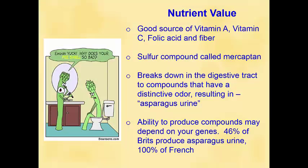So asparagus has quite a high nutrient value. It's a good source of vitamin A, vitamin C, folic acid, and fiber. And as this picture shows you, why does your pee smell so bad? I bet a number of us have gone through this experience where you have had asparagus and you go to the restroom and you get this smell. That's because of this sulfur-containing compound called mercaptan. It's a fun fact for you. That's what gives the urine that odd and unique smell. It breaks down in your digestive tract to compounds that have a distinctive odor. And that's what is called asparagus urine.